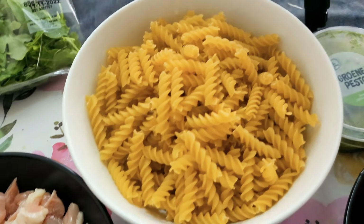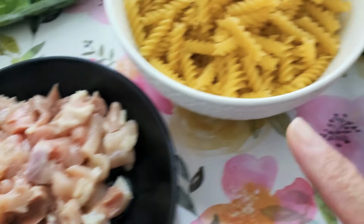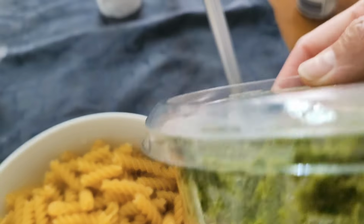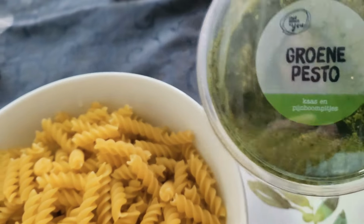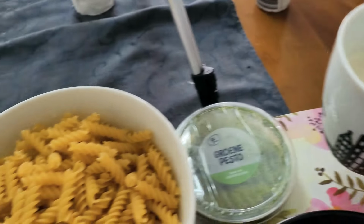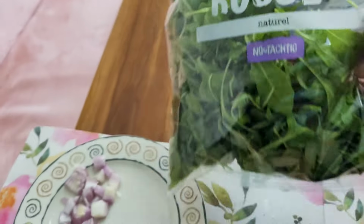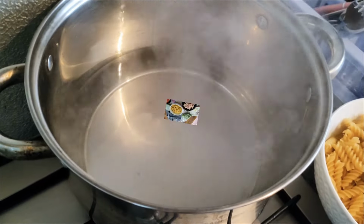So this one is 400 grams, and we're going to use 4 to 6 tablespoons of pesto, and this is 250 ml Nestlé cream, and a bunch of rucola, and of course the garlic and the onion. So let's start now.